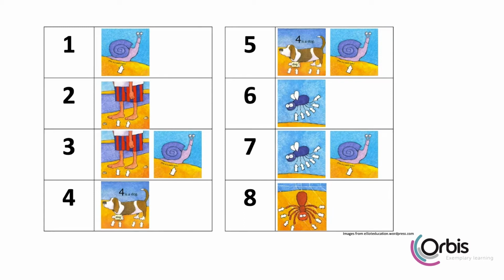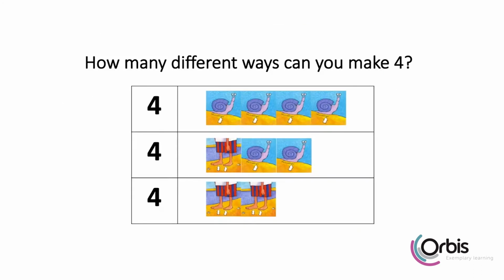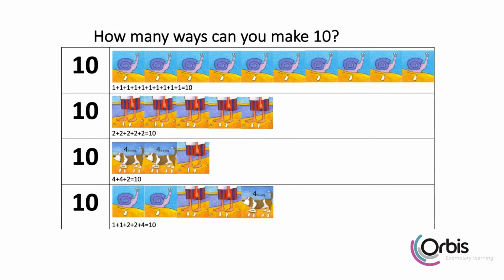Being able to count from any starting point is an important skill, so to build on counting every foot to make 3, you might start at 2 feet and count to 3, or to make 5, you start at 4 and add 1 snail to make 5. In this activity, students focus on the number 4 and use picture cards to create as many combinations of 4 feet as possible. In this example, students are asked to make combinations of 10 feet.